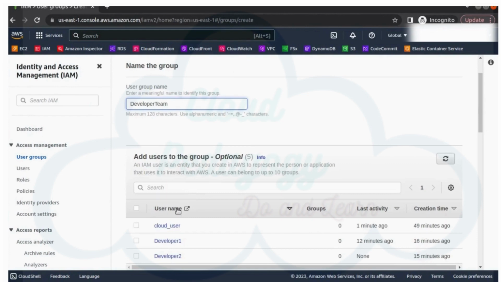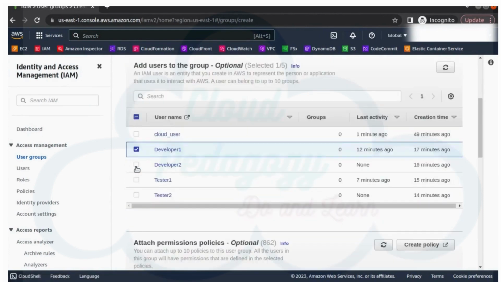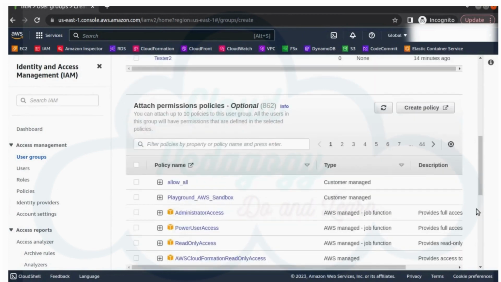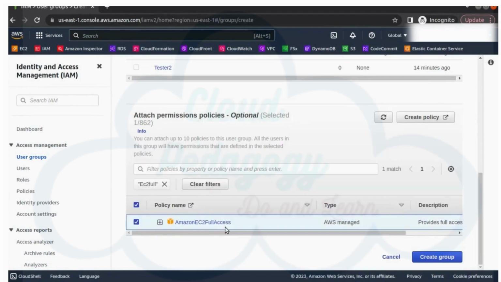In the Add Users to Group section, select the developers which you have already added. In the Attach Permission Policies section, search for EC2 Full Access. Click on Create Group.